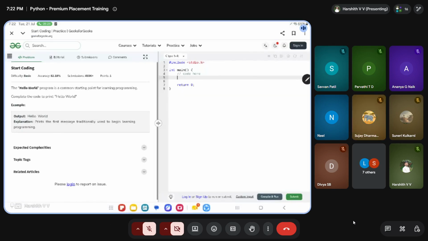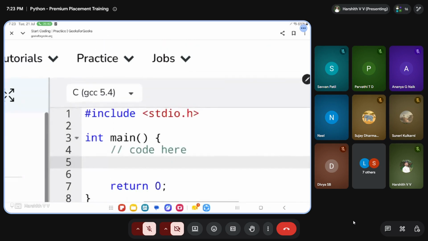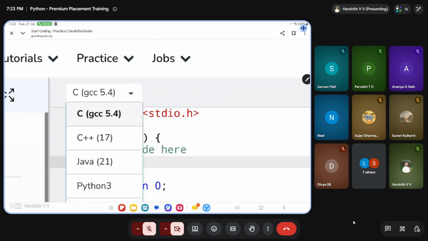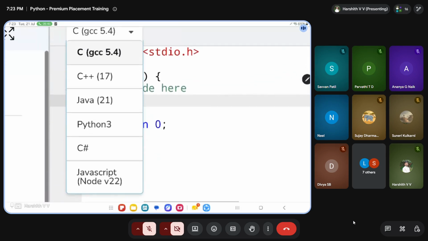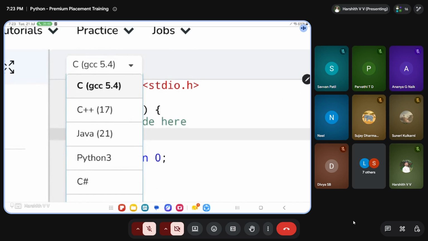So this is the Geeks for Geeks portal, and this is how, even in placements, the questions will come to you. On the left hand side they will explain the question. On the right hand side you need to code. At the top right hand side, you have the option to select the programming language. The same type of options you will get in your real placements also, but the portal will be different. Here you are using Geeks for Geeks, it may be LeetCode, it is different. Only the user interface will be different, but placement exams work in the same manner.